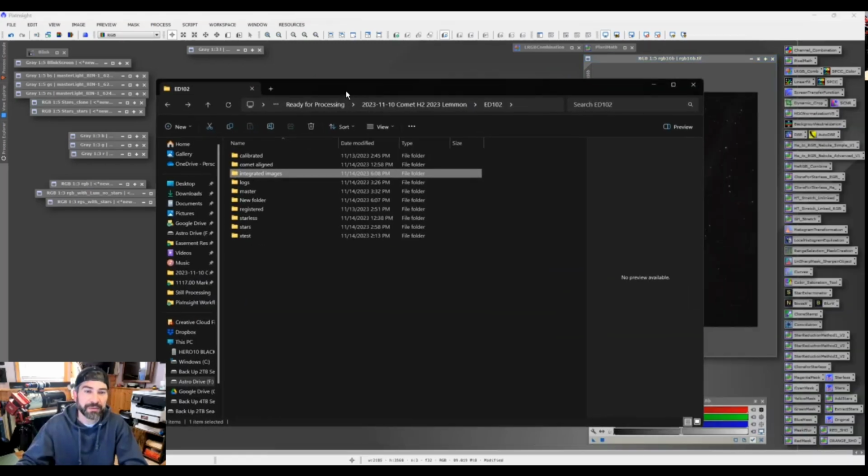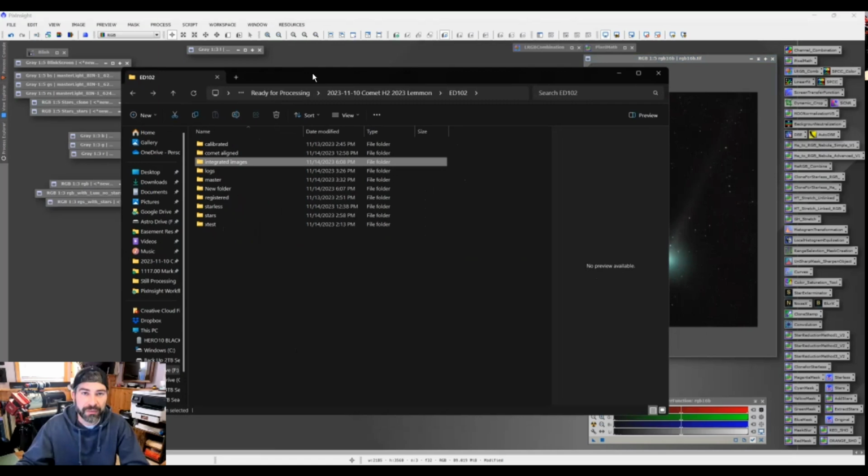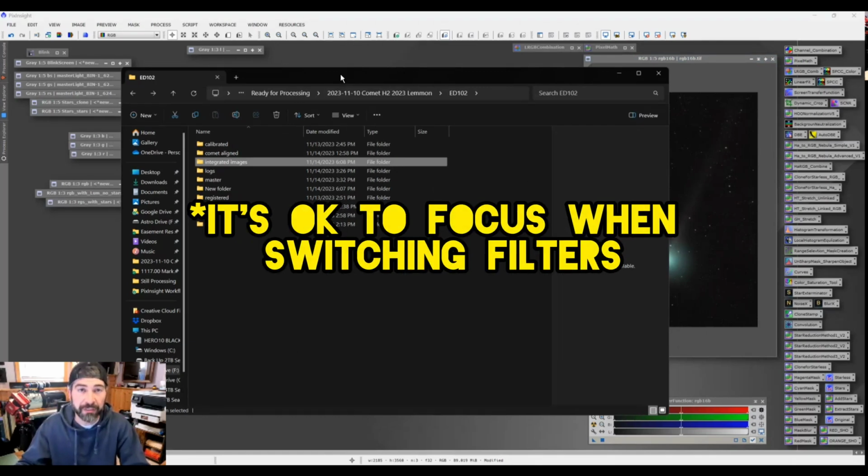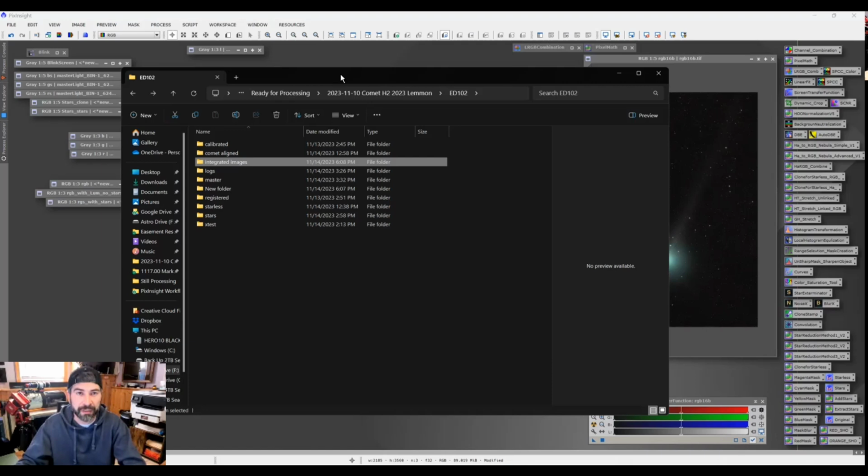Okay, so how do we do this? Well, it's not that much different than regular image processing. So stack all your comet images just like you normally would. And if you shot it in mono, it doesn't matter what order you shoot the LRGB in. You just want to try to run the comet in one nice sequential process, no stops in between. Just makes processing easier. And if you blink the images, it will give you a nice smooth movie. So I'll show you that too.